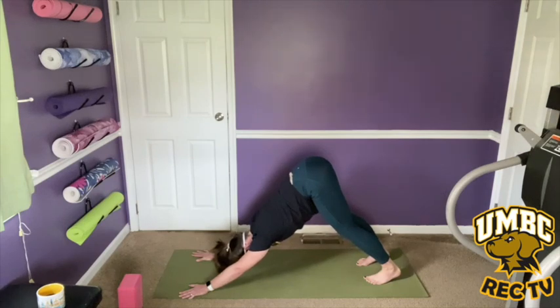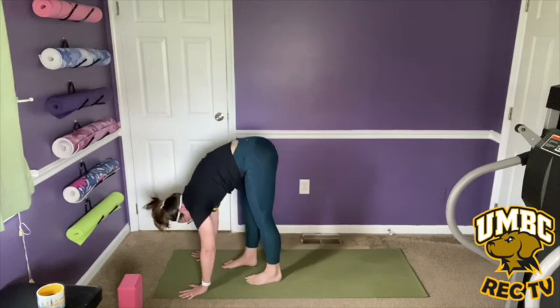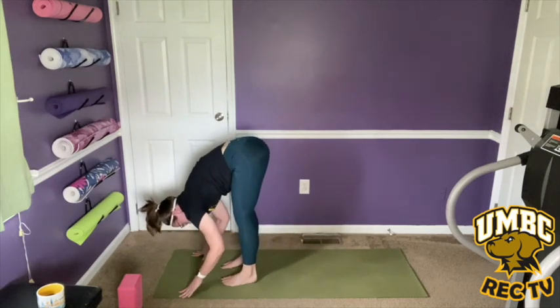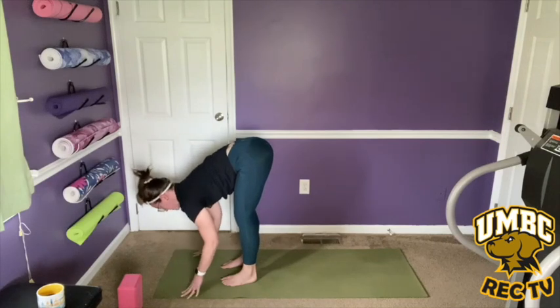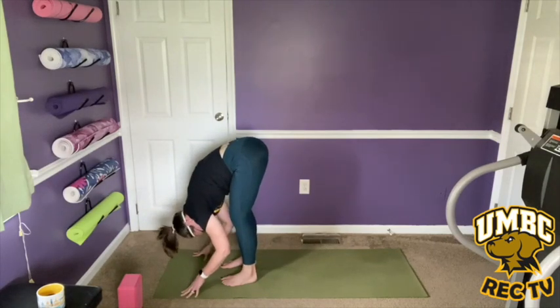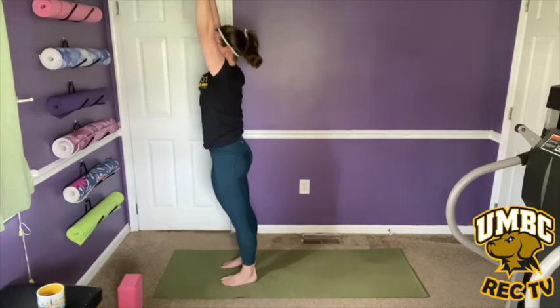One more breath. Bottom of your exhale, look towards your hands, walk your feet forward, forward fold at the front of your mat. Inhale, Ardha Uttanasana. Exhale, fold. Inhale, arm sweeping out and up, Ardha Hastasana, standing all the way up.